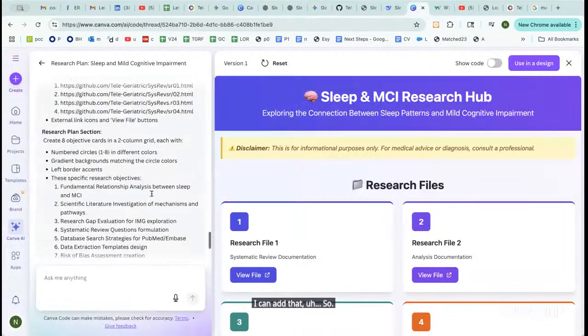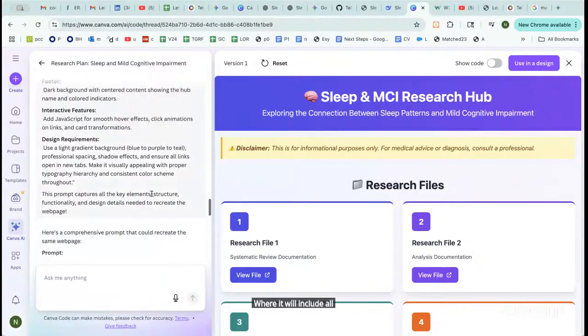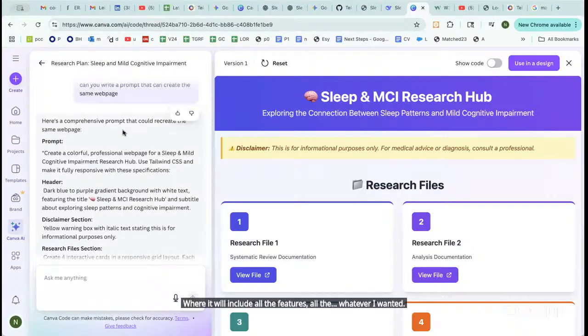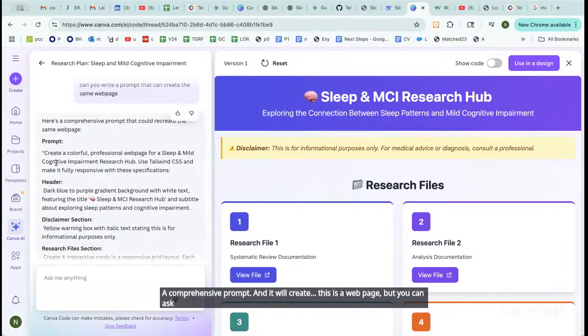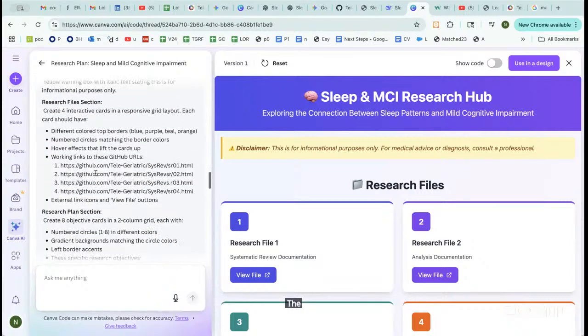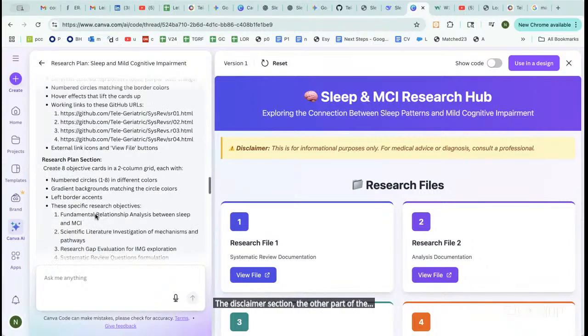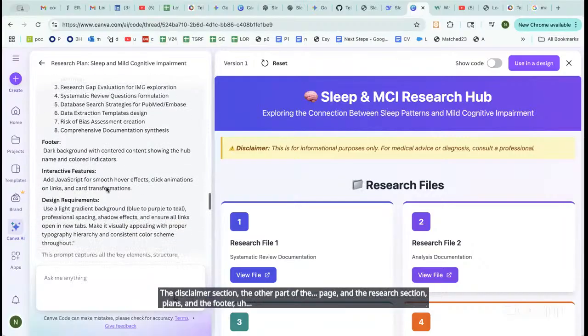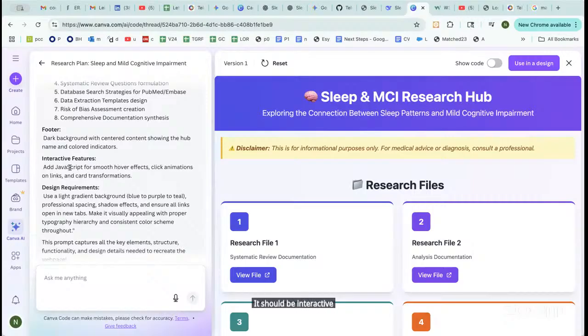This is a comprehensive prompt that includes all the features I wanted. This is a web page, but you can ask for an app and it will create the prompt for you. It will specify the header, the disclaimer section, the research section, plans, and the footer. It should be interactive. The design is web-based using JavaScript and all.